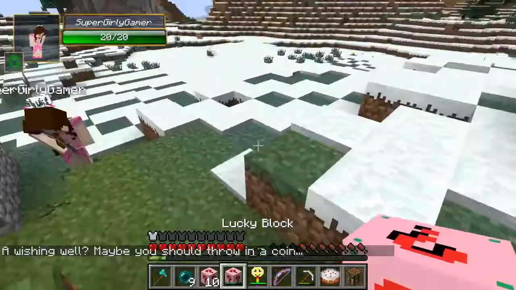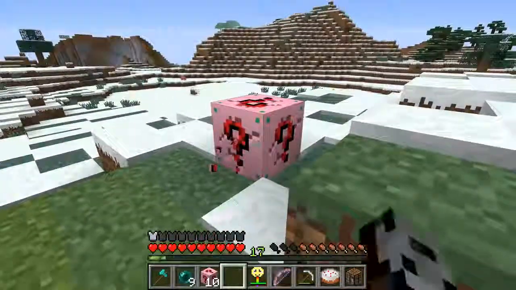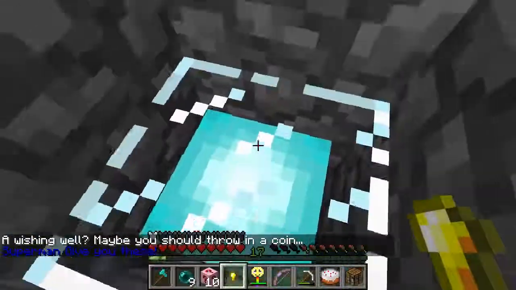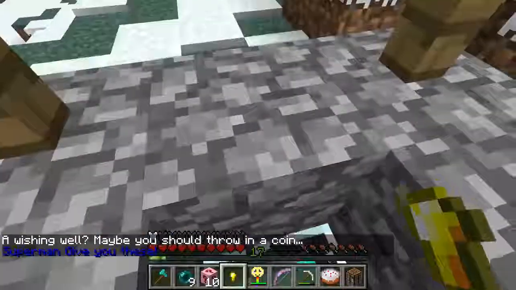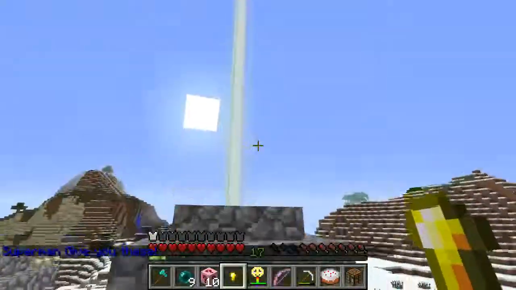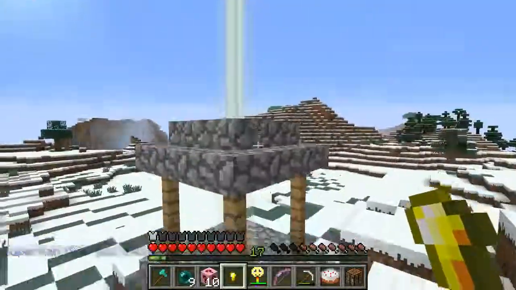All right, I'm going to open this lucky block over here. I don't want to use too many of my blocks. Do not get too close to me. Oh, I got a well too. All right, let me just grab all this iron. Ooh, it gave me something. What did it give you? It said Superman, give you these. But what did he give me? What? You don't even know?